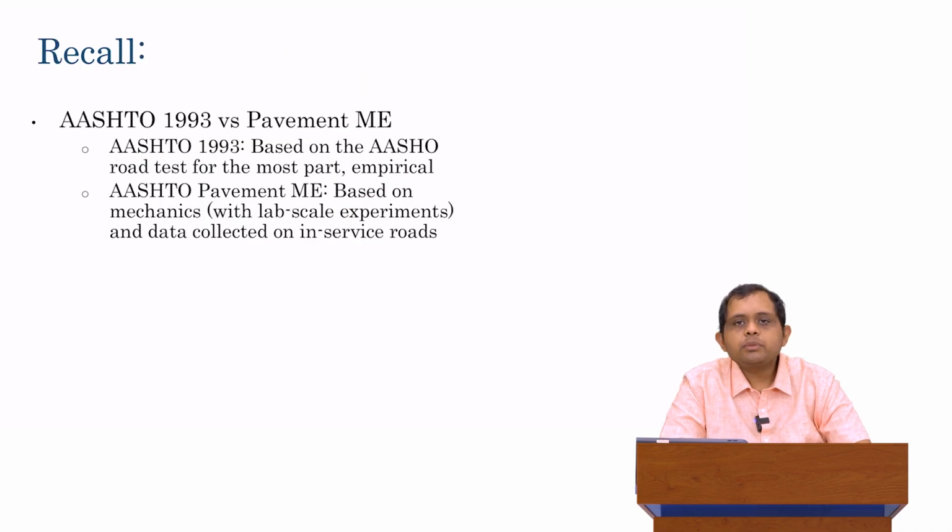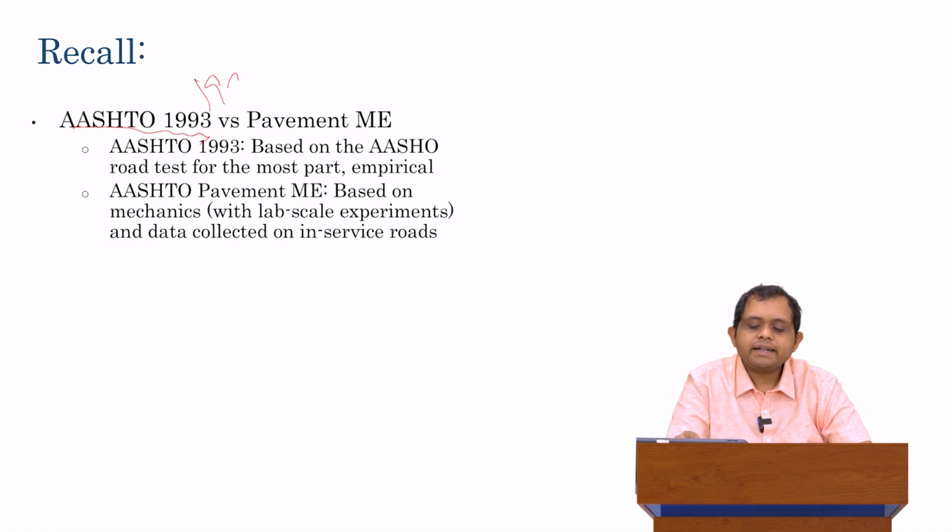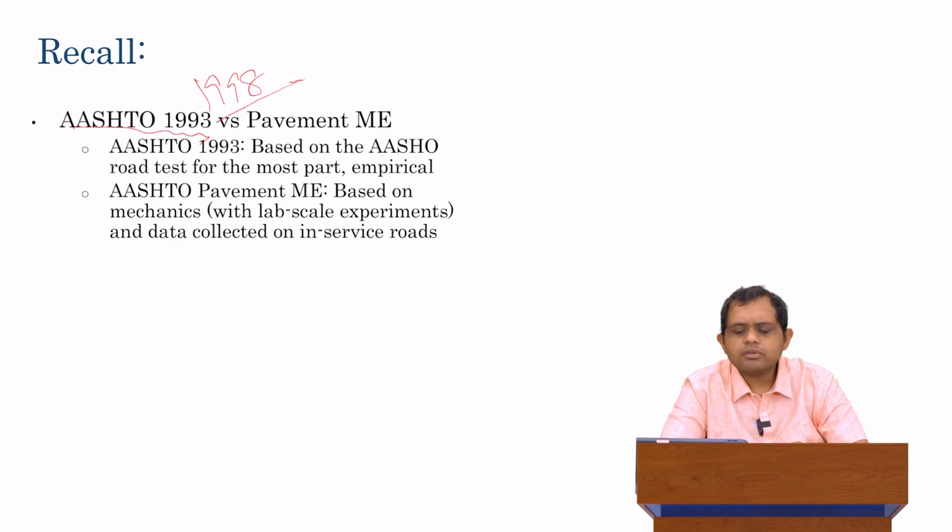Okay, so a little bit of revision from what we learned in the previous lecture. We learned that historically there are two very important design guides for pavement engineering in the US, but they also have significant effects around the world. So really, they are important all around the world. There is the AASHTO 1993 design guide. There was also an update in 1998, which updated quite a bit on uncertainty modeling for rigid pavement. So it is relevant to our discussion, but it's still generally called the AASHTO 1993 design guide.